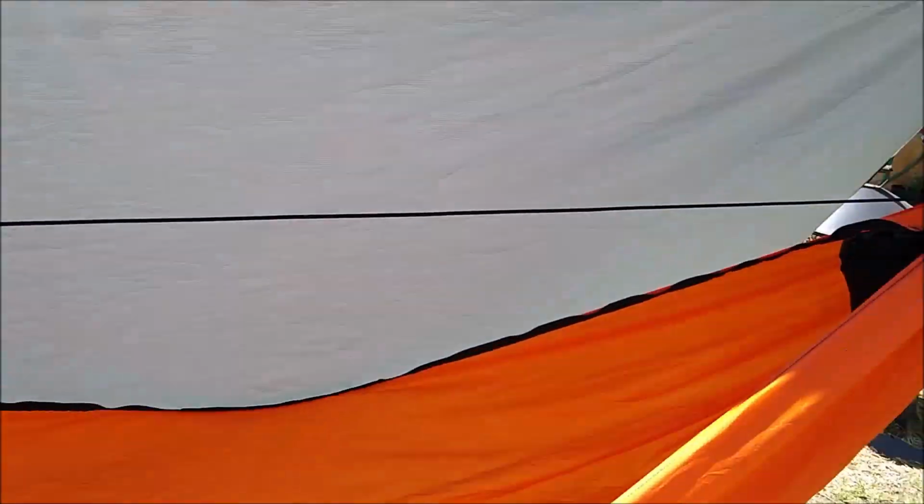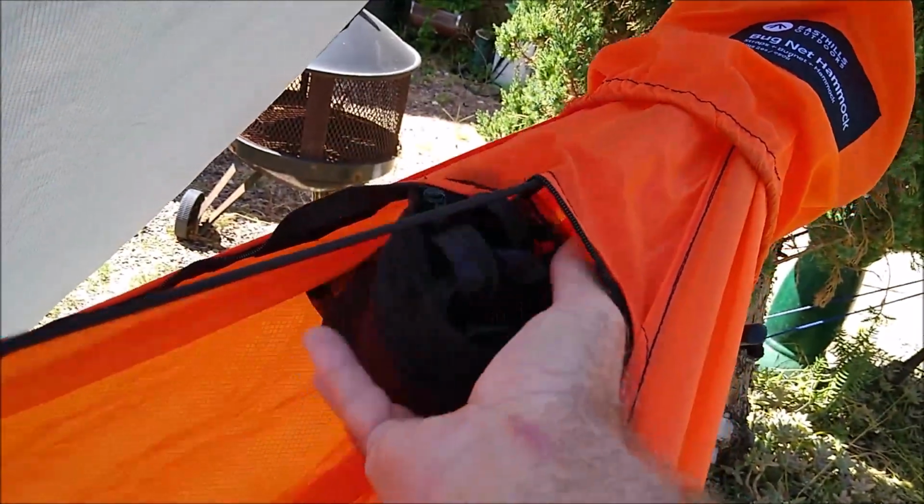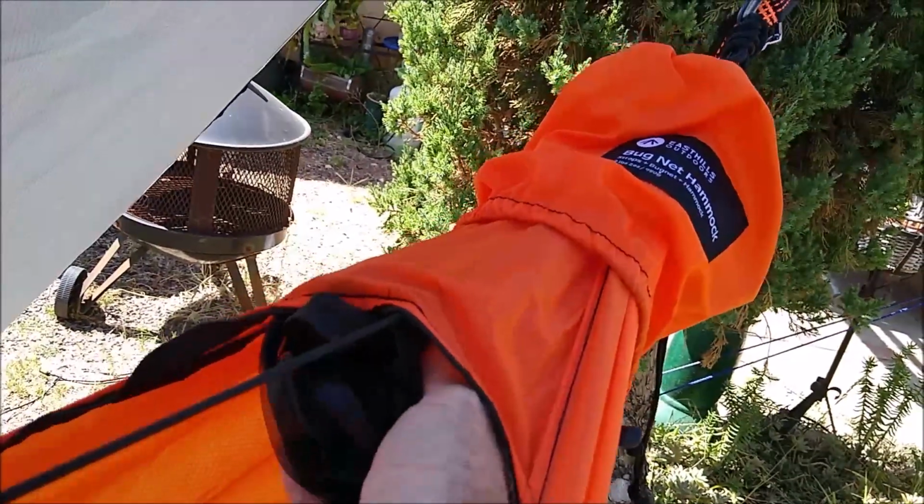Okay, there it is with the net off of it. Totally unzipped and then stuffed up here in this provided stuff sack, which is sewn right onto the end of the net down here, and it just stays there.